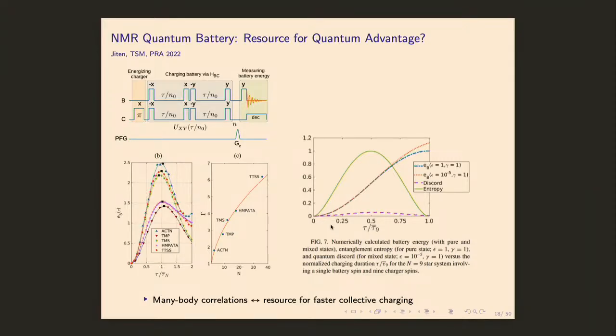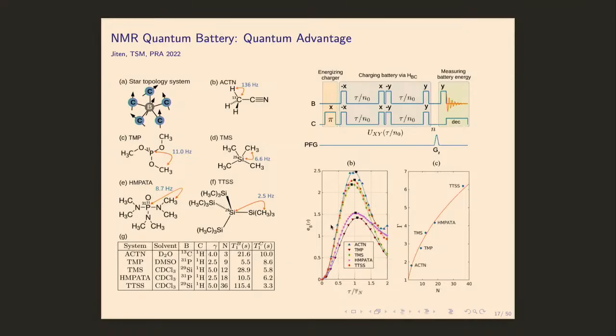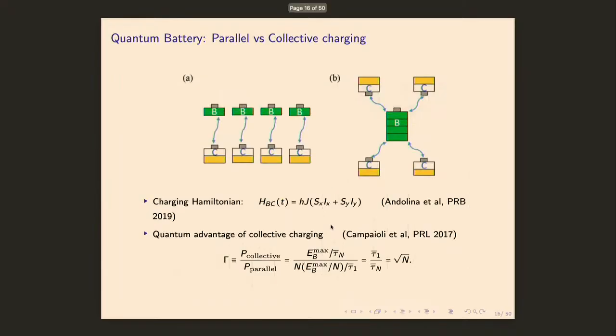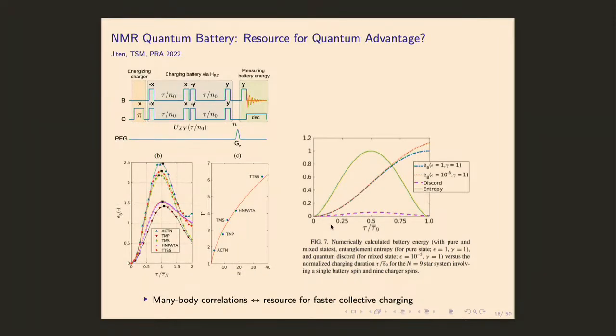I'm surprised; you could arrange it to be coherent, but you're saying irrespective of your arrangement, it will be coherent? It is arranged in this special way, and then also there is this special Hamiltonian. But I could put in an entanglement which is incoherent. So initially there is no entanglement, right? Yes, this Hamiltonian entangles the spins, and then it leads to faster charging, and at the end of the charging again that disentangles.